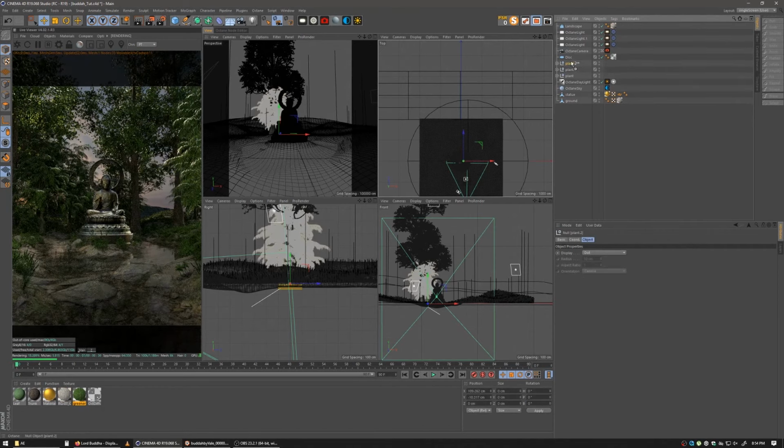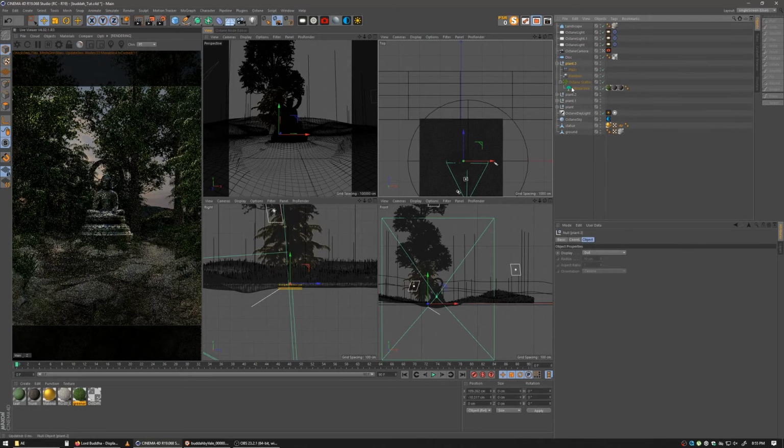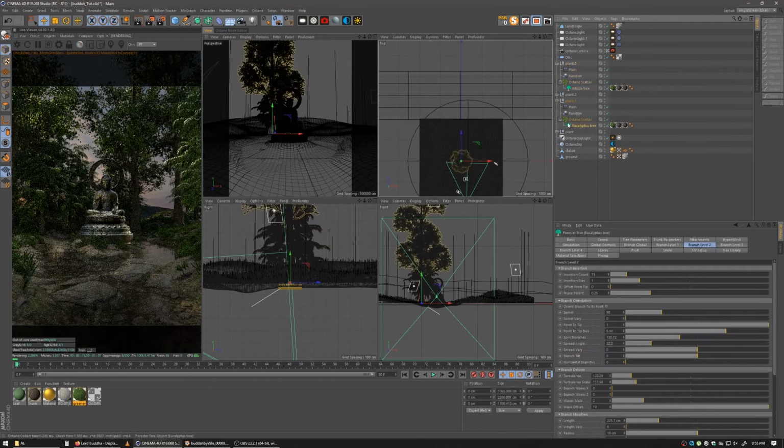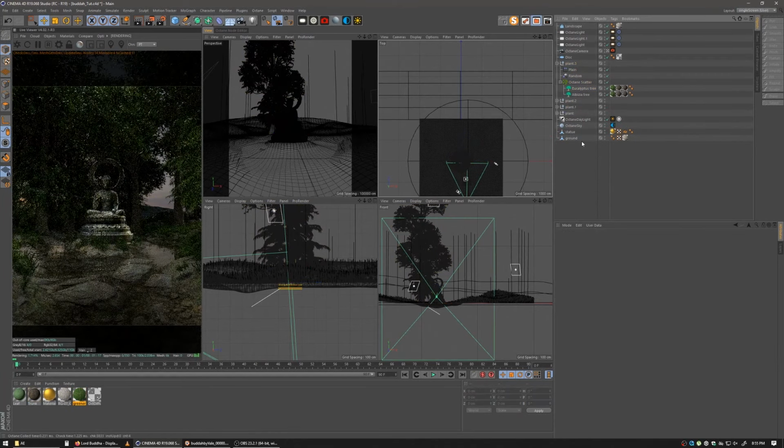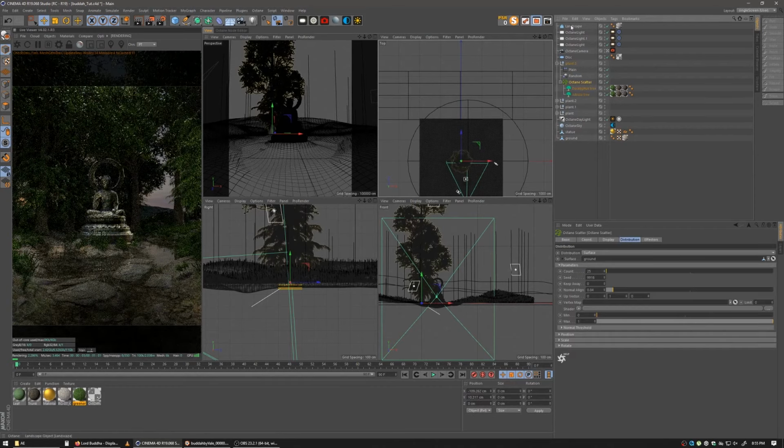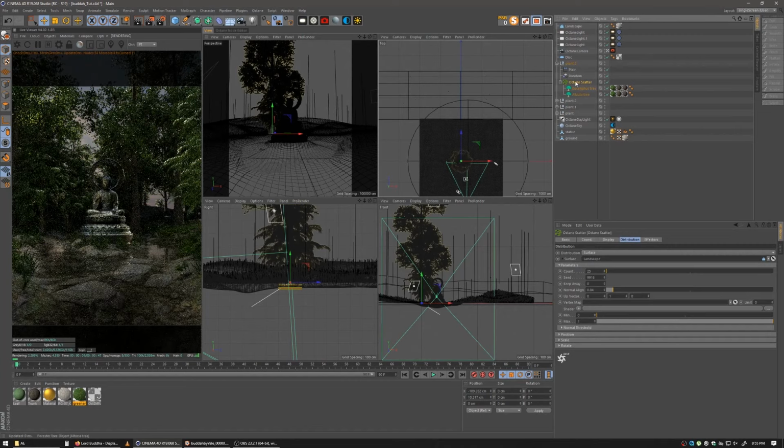And duplicate again our plants layer. And this time I'm also going to duplicate in this eucalyptus tree. And now I have to apply the landscape to the Octane scatter.